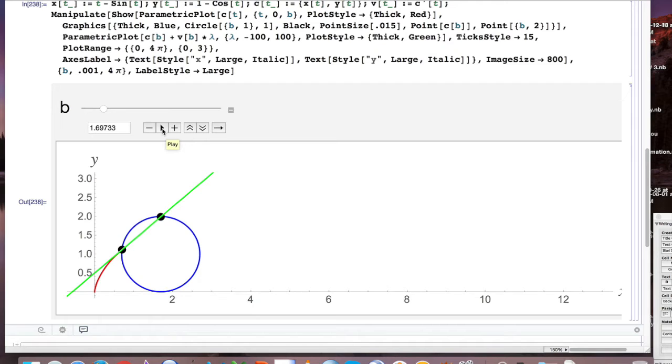And you've got the tangent line through the black dot, the tangent line for the cycloid at any given moment in time. For example, right here, this is the tangent line to this red curve at that point, and it passes through the top of the circle. So that's pretty interesting. So if you were a bug traveling on a wheel like this, and you focused on your direction of motion, not along the wheel, but in space, in a plane in this two dimensional picture here, if you focus on your direction of motion at any instant in time, you would be looking directly at the top of this wheel no matter what time you're at. Pretty cool.